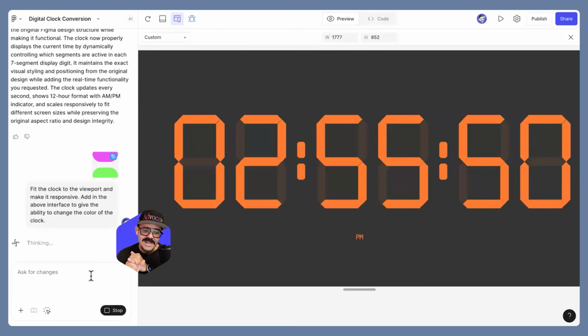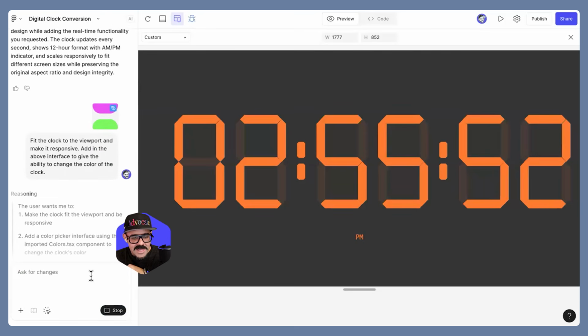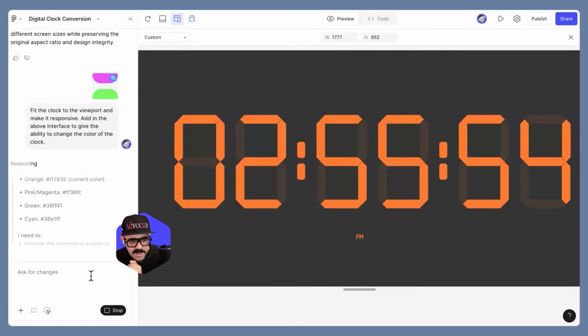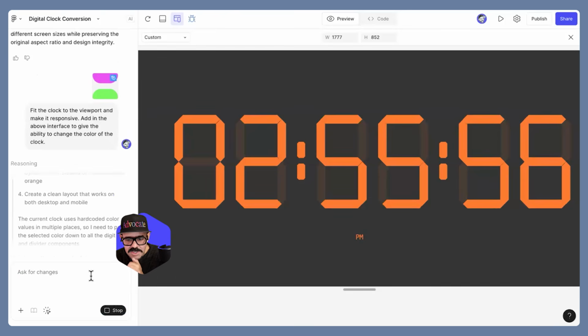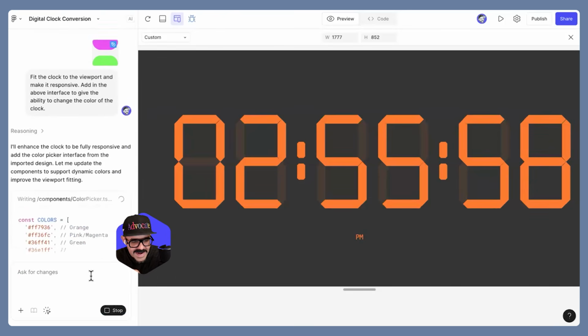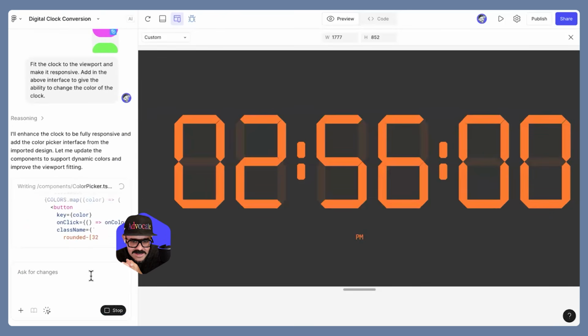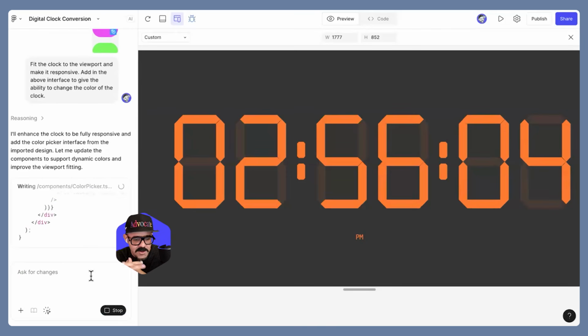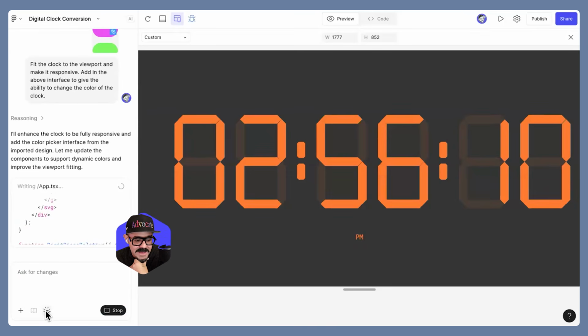So we can see that it is in fact displaying in 12-hour time. It is using the digits that we created, and it is in the space, right? And it even dropped in a little PM there. So whether or not we want to include that, we can actually spot edit that with the point and edit tool here.